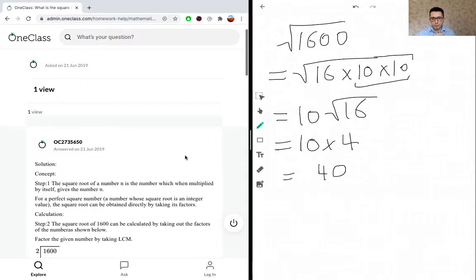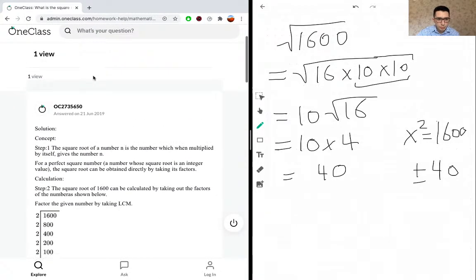Because we're doing a square root, whenever we're square rooting a number, usually we're taking the positive and negative value, depending on how the question is asked. So if it gives us x squared equals 1600, and we have to solve for x, then in this scenario we'd say the answer is plus or minus 40. But if it's just asking us for the positive square root of 1600, then we can just say the answer is positive 40.